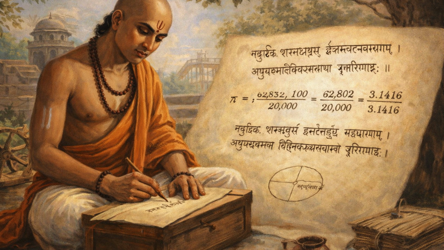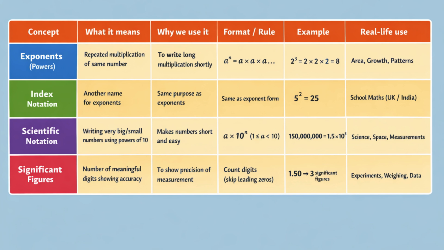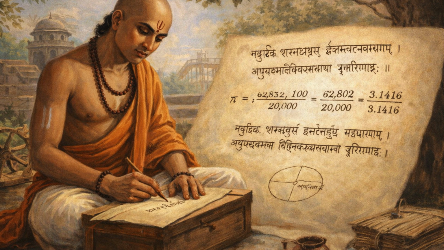a single digit. So, whether it is ancient slohas or modern scientific notation, the goal is the same, to represent numbers accurately, clearly, and efficiently. Mathematics is not just calculation, it's a language of ideas, a bridge between past and the future. And sometimes a poem is also a number.